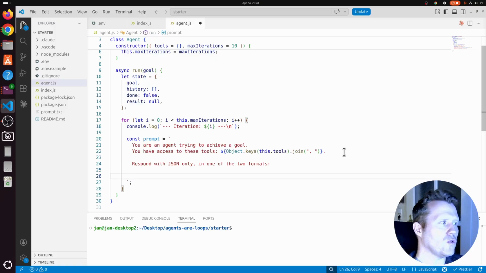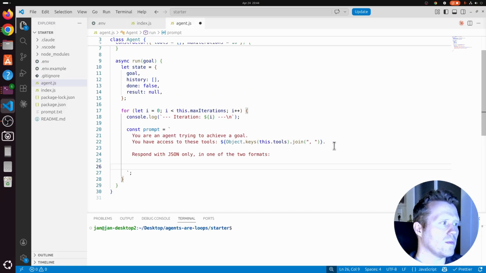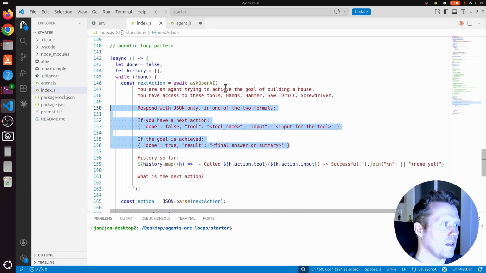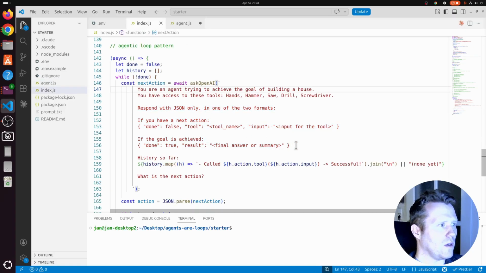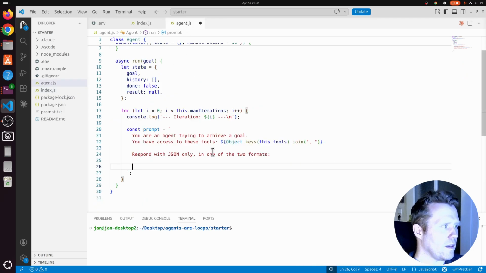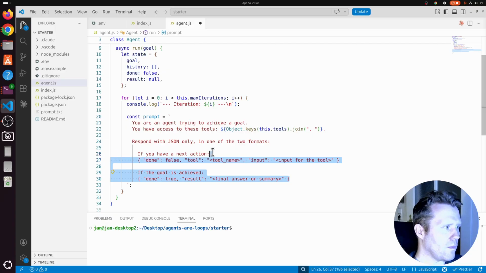And now we want to make the LLM respond in the same way that it has responded in our example code. So I'm going to copy those two lines and paste them right here.